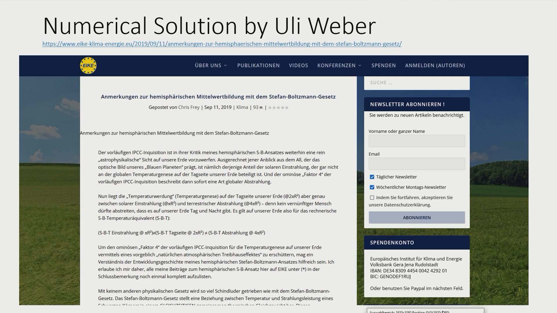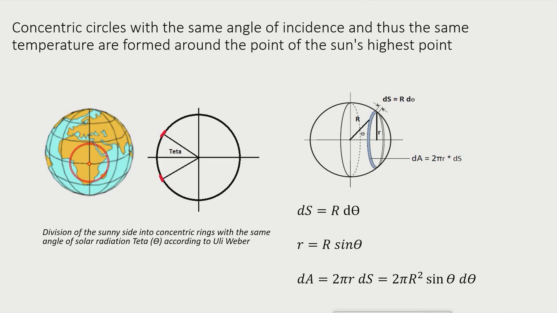Uli Weber proposed to use this temperature distribution function to calculate the Earth's surface temperature without an atmosphere. He presented a numerical solution for this problem, which is described on the website of Ike. When transferring the Moon model to earthly conditions, we simply replace the albedo of the Moon with the albedo of the Earth. This means that although we calculate without an atmosphere, the reflection of sunlight on clouds and water surfaces is taken into account.